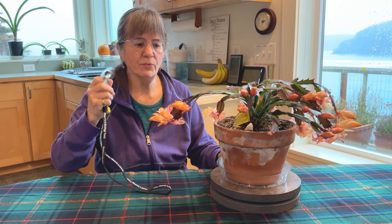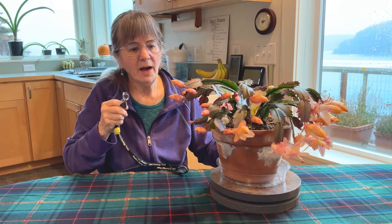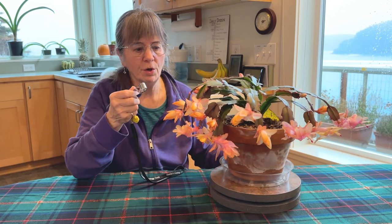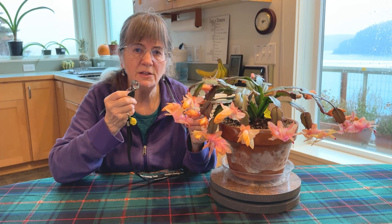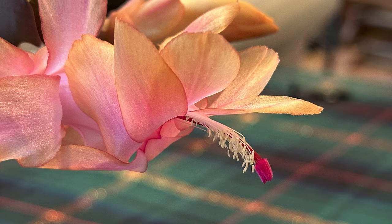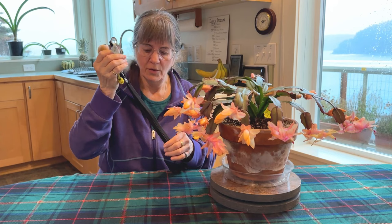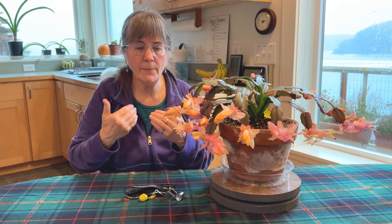Another way I really enjoy observing my plants — and this is helpful because it also enables me to look for pests — is a 10x loupe. This is a jeweler's or geologist's loupe. I just bring it up to my eye and it's absolutely phenomenal what you can see up close. This little pink tip right here looks like velvet — it's absolutely stunning. I have several of these with me at all times: in the garden, in the greenhouse, and close to my house plants. It lets me find pests and diseases much more quickly and helps identify them.